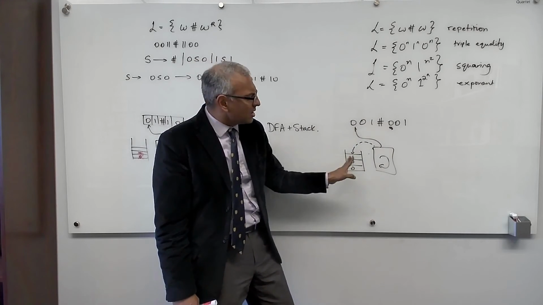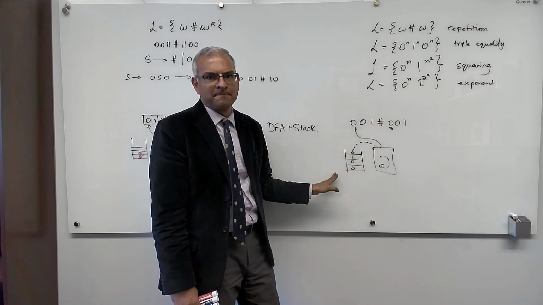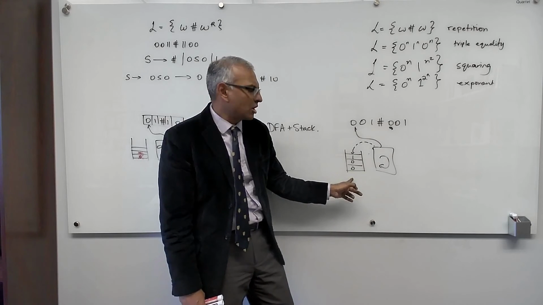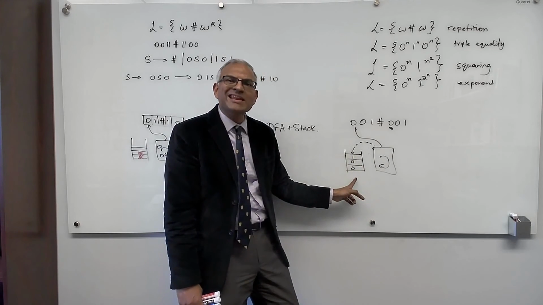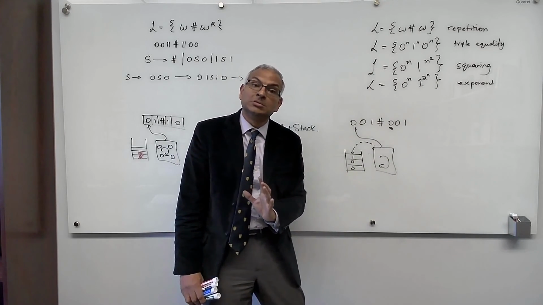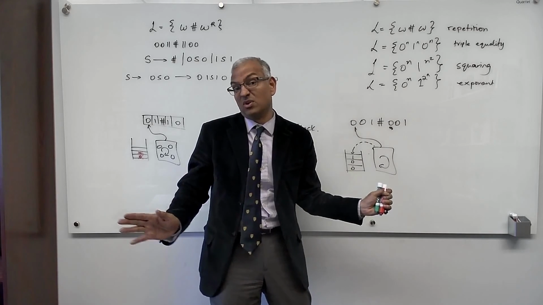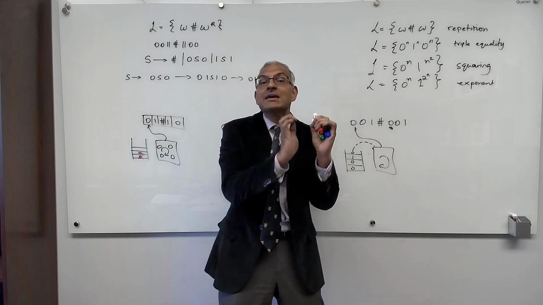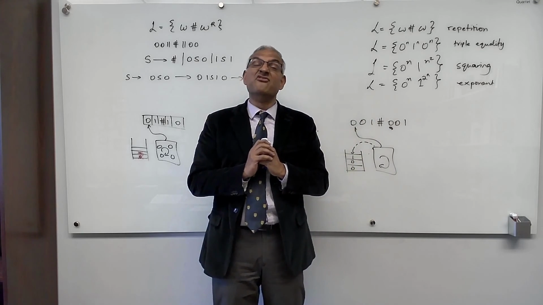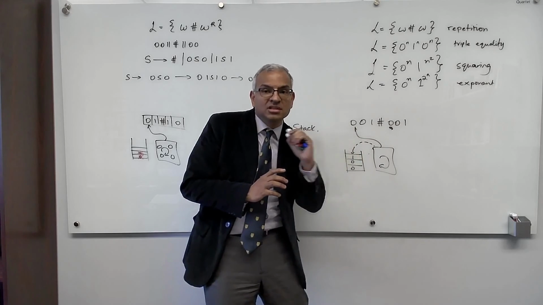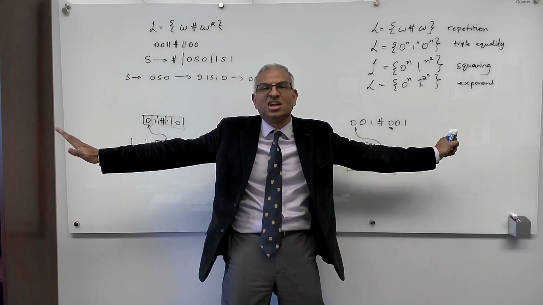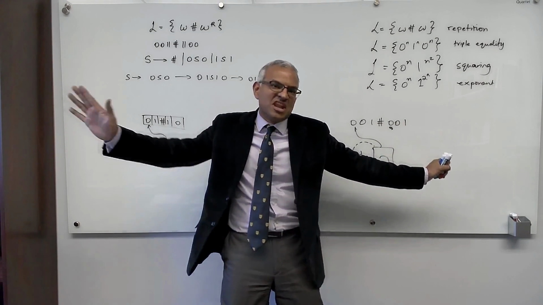So maybe what we need is a random access memory. And voila! A DFA not with stack memory, which is top access only, but a DFA with random access memory is what we're going to talk about next. It turns out that is going to be super powerful, and we're going to show that. DFA plus random access memory is going to be our model of a computer, and that model is called a Turing machine. So we're going to get to Turing machines next. Okay. For now, checking out.